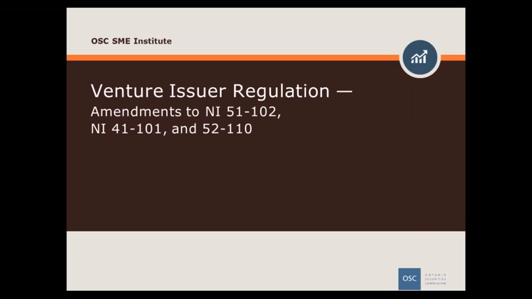The substance and purpose of the changes is to focus the disclosure of venture issuers on information that reflects the needs and expectations of venture issuer investors and modify disclosure obligations that may be less valuable to those investors. For the purpose of today's discussion, I will focus on the additional options to venture issuers for MD&A disclosure. For further information about venture issuer regulation, you can download a presentation on venture issuer regulation on our website.